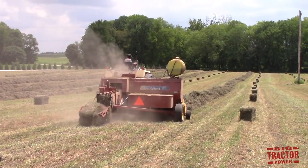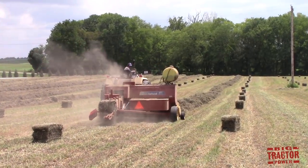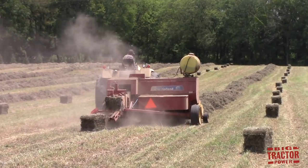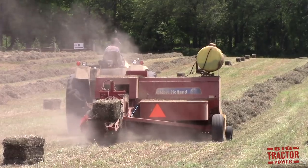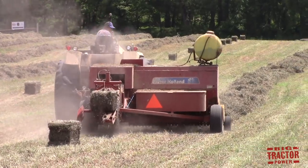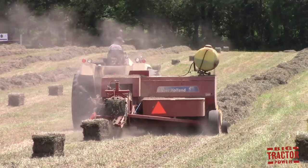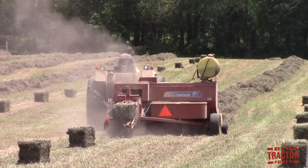In 1936, a gentleman by the name of Ed Nolte, who was a blacksmith, invented the self-tying mechanism that New Holland put into production back in 1940. The Nolte baler really eliminated the need to collect loose hay in the field and then bring it by wagon back to the farm to be put through a hay press, or for the need to have two people riding on the back of the baler to thread wire through the machine to tie the bales together.